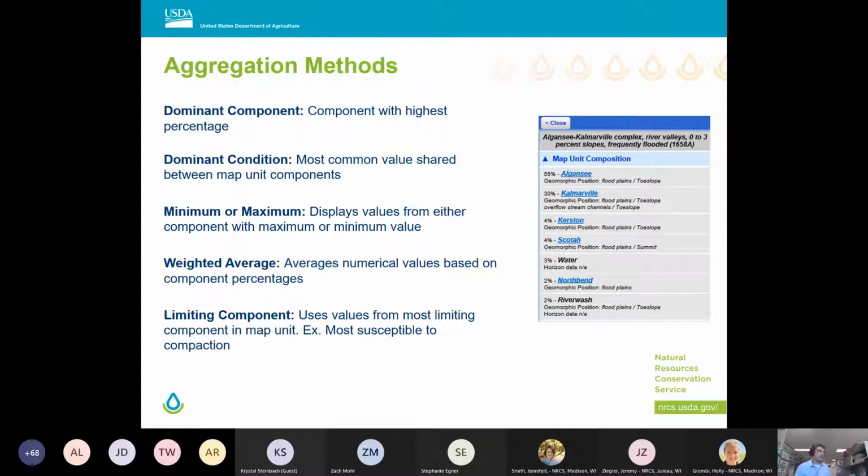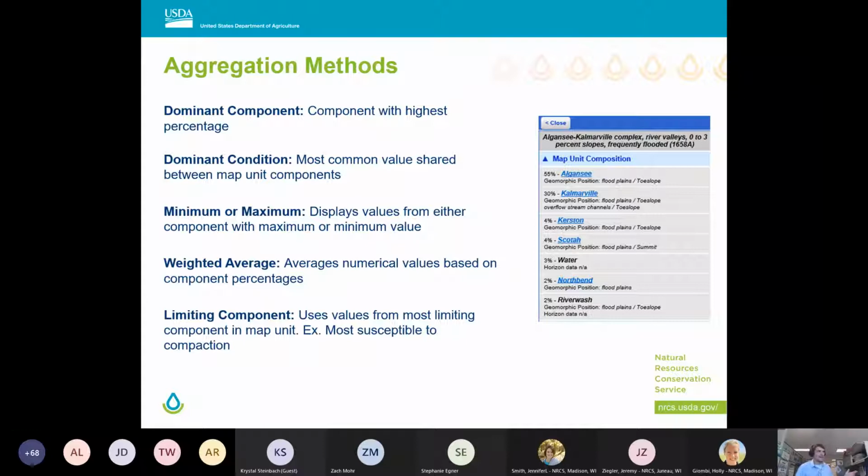So dominant component, pretty obvious, you're going to take the component with the highest percentage. Dominant condition, it's going to compare all of those components and say, what's the most common value shared between them? Like say, for example, you wanted to map the landform. All of these soils are on floodplain, so it would come out as floodplain. Minimum or maximum, that's going to apply to numerical data.